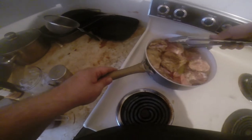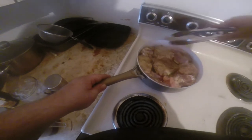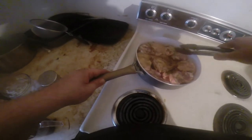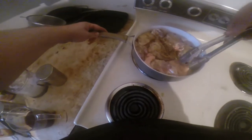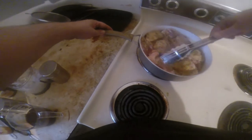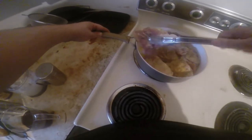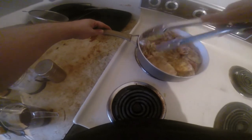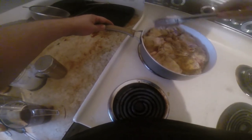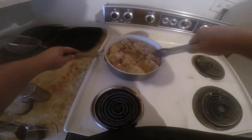We're gonna turn them. Don't be scared to turn these bad boys. Here comes number six. If I can get under that one. Number six, number seven, and number eight. Get it down in there. Get her down, boy. Yum.